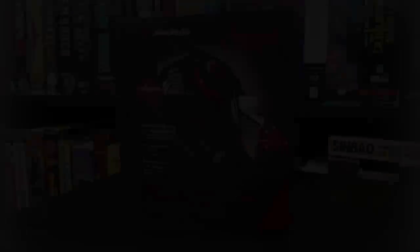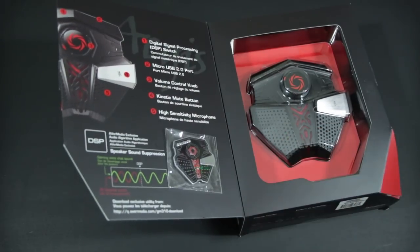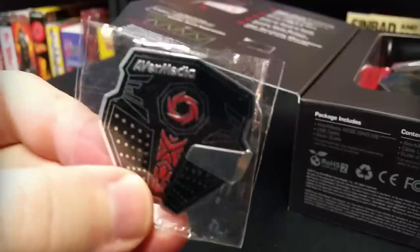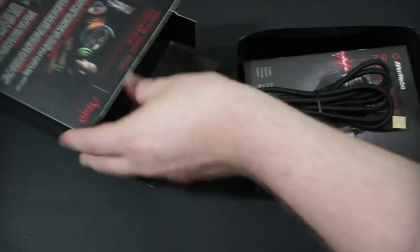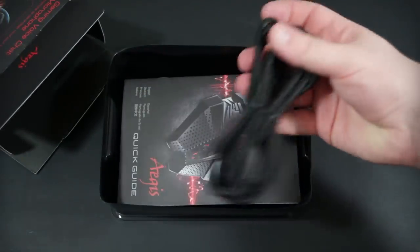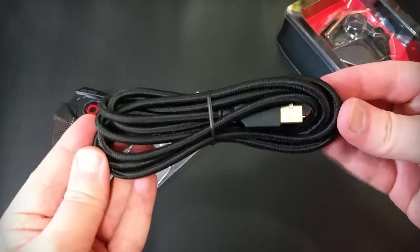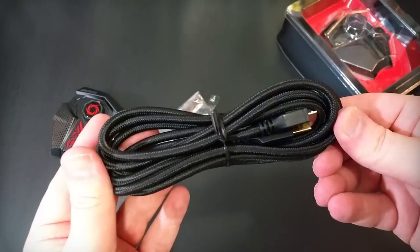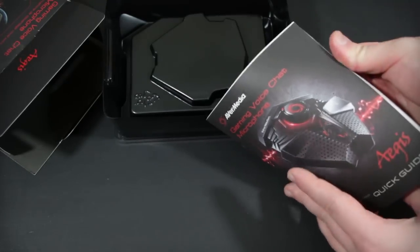There's like this weird little thing — I don't even know what that's there for, but it's there and it's a slant and it's red, so it intrigues me. Kind of slick package, not too shabby. And opening it up, the first thing you'll notice is this is the highest quality micro USB cable I have ever seen. It's got like the braids and everything going on. The ends feel like they're not gonna snap off — they're gold, I guess. That's a pretty substantial cable. I am impressed right off the bat.